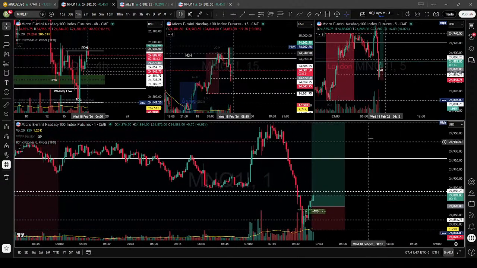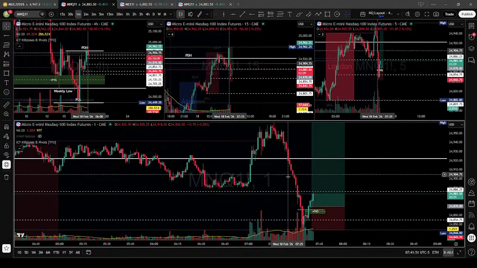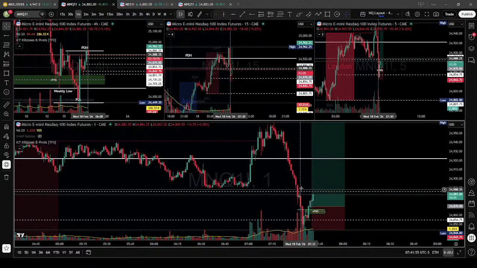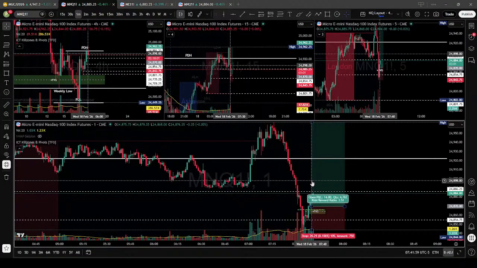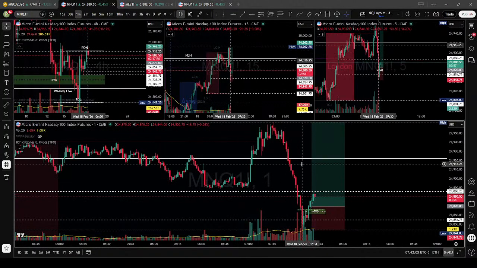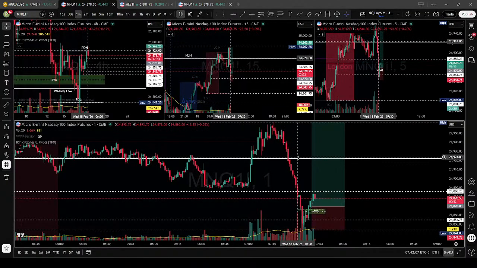Why have I kept the target this high? Because see, there are a lot of fair value gaps here, but there is no clean structure. There are no swing highs in here. So if the price starts going up, then it will continue to move up until it takes out any swing high. Yep, there are chances that it could reject from any one of the fair value gaps as well.